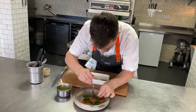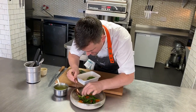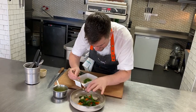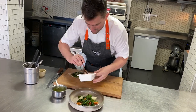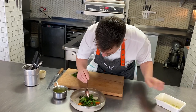So broccoli, we've charred that for you, really nice smoky flavour. And you've got some radishes in there. So get all that garnish around. Some little navets, they've got a little bitter taste to them. Finish off that broccoli, and lastly those peas. Work as quick as you can now. You want everything to be nice and hot when you serve it up.